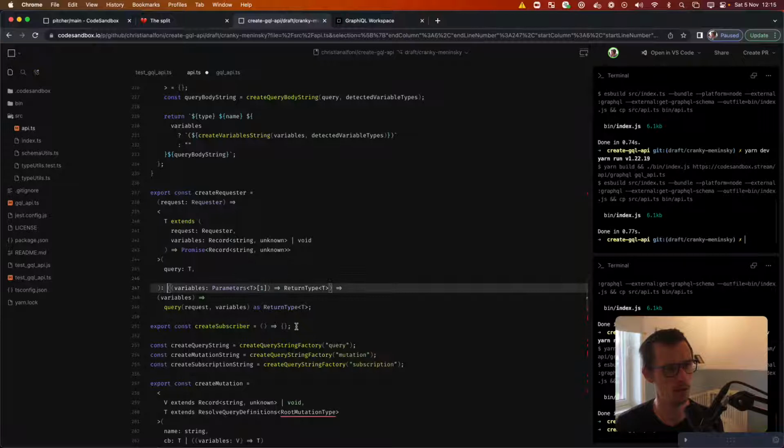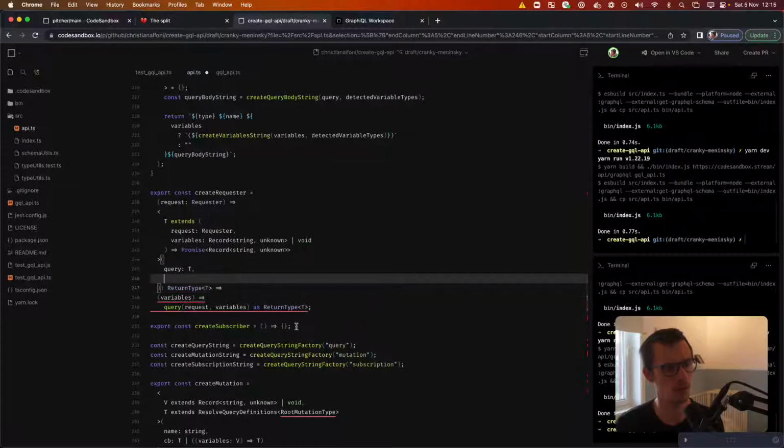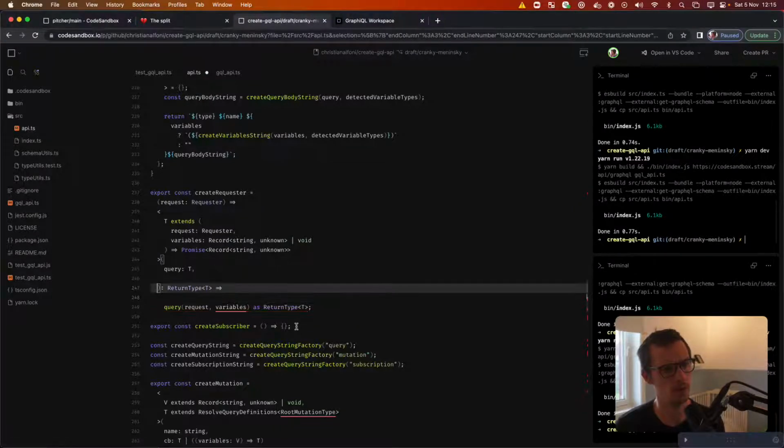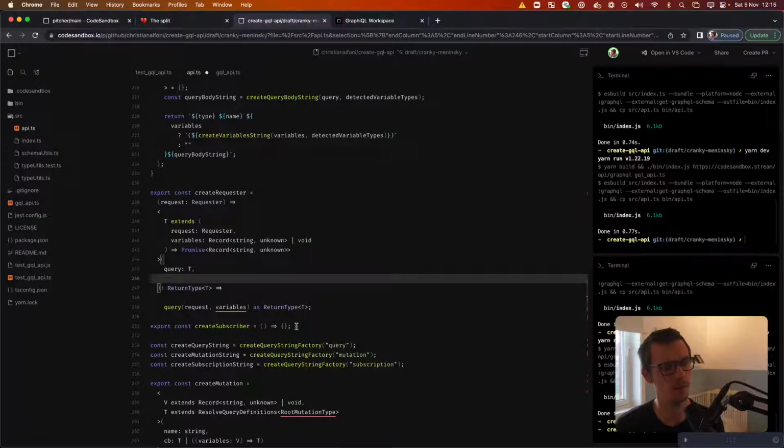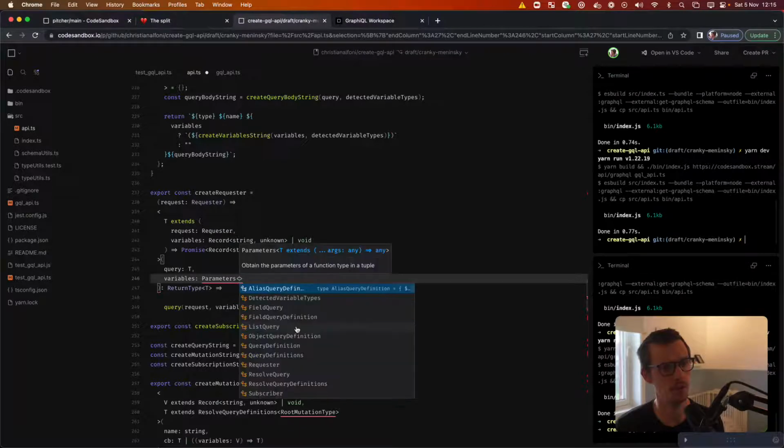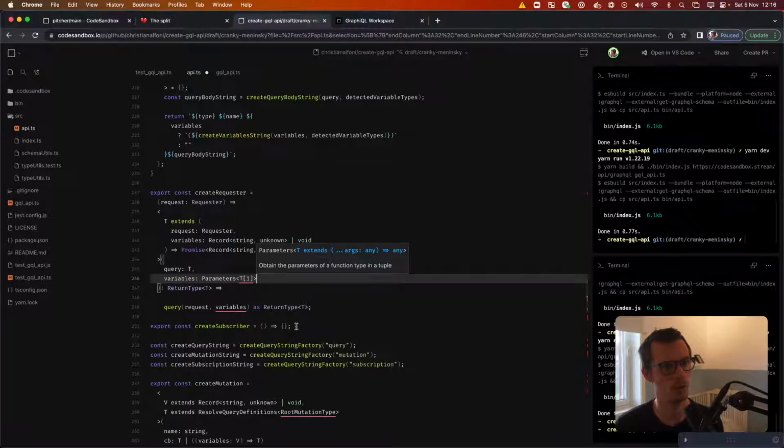We should not return this thing. It should immediately just return the return type of T. So we're not doing this, we're just running that. And then variables would be parameters T1.